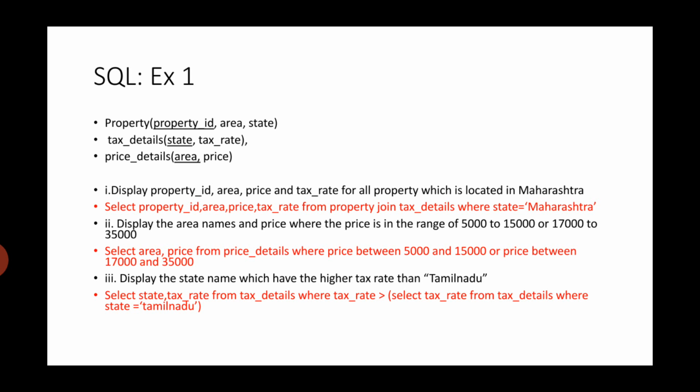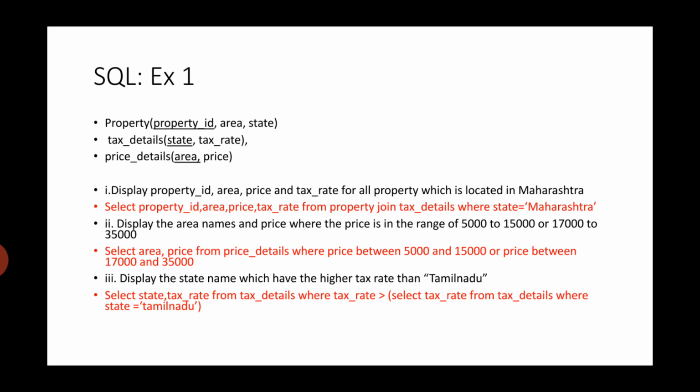And the third question is to display the state name which has a higher tax rate than Tamil Nadu. So first we should know the tax rate of Tamil Nadu. Then only we can compare which other states have a tax rate higher than Tamil Nadu. So first we have to frame the inner query. Select tax rate from tax details where state is equal to Tamil Nadu.